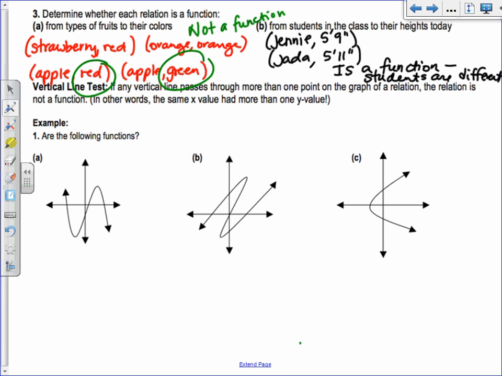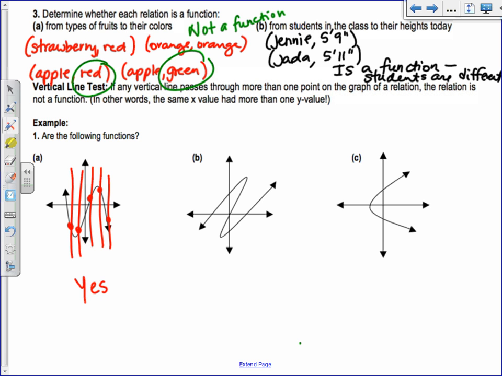All right, so like I said, the vertical line test is how I always determine if something is a function. So I think about it. I'm very visual. I like to think about the picture. So if you draw your vertical lines in, or if you run your pencil from left to right, that's kind of what I did. So I'm running my pencil vertically from left to right. You should only cross 1 point at a time. So see how each of these is only crossing like 1 point at a time. Okay, so this is a function.